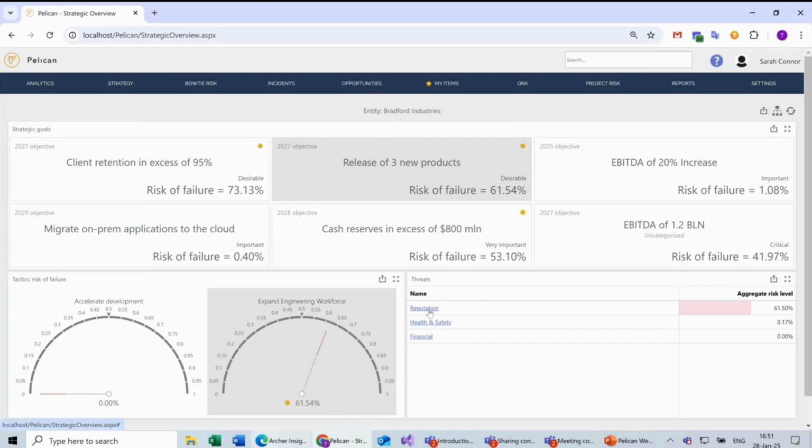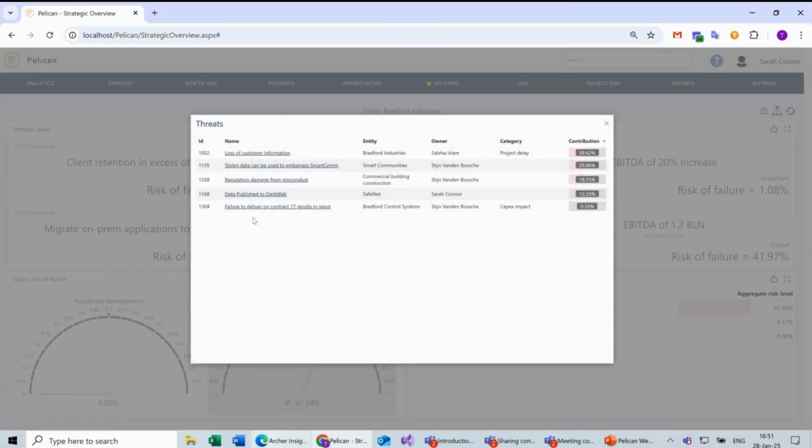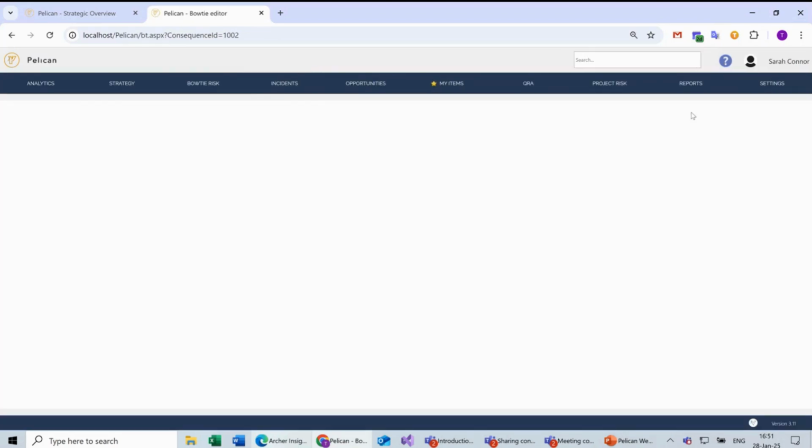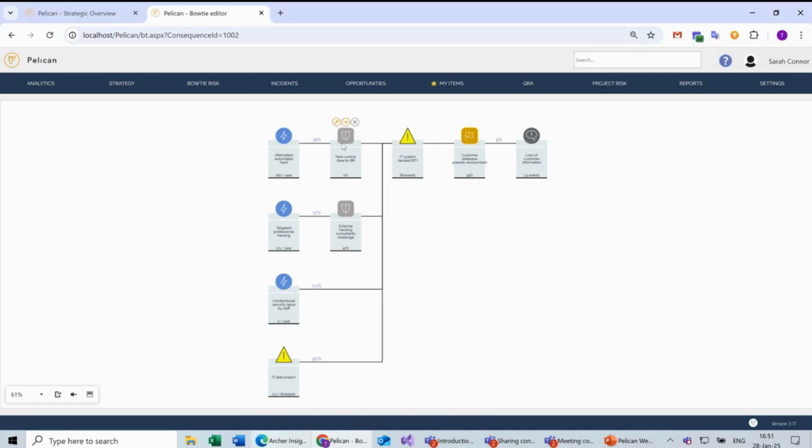So in this case, they're coming mainly from the reputational risks. You click here and then you see those risks. So you see the threats and you can click that, and then view, say, the bow tie for that. And then maybe you make a decision on, okay, why these controls are not working and why am I having such a big reputational risk here? Maybe there's something I can do to control and to mitigate that risk.